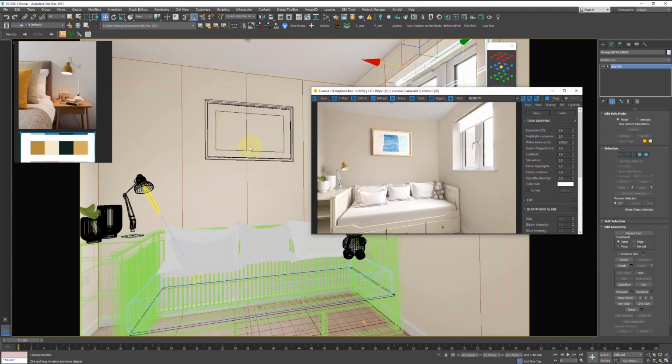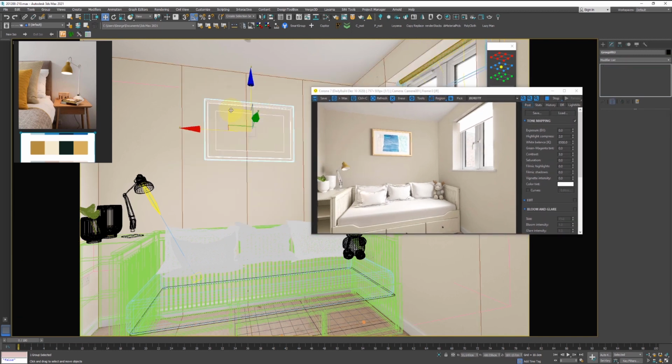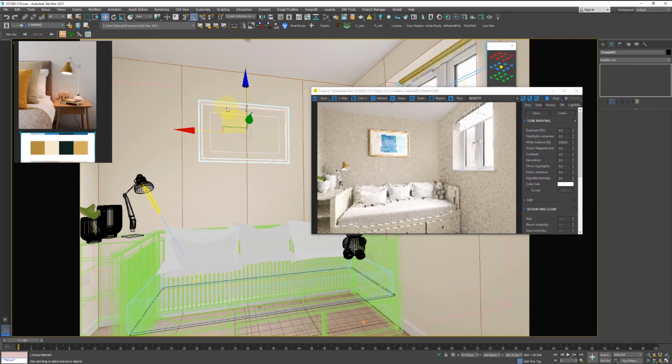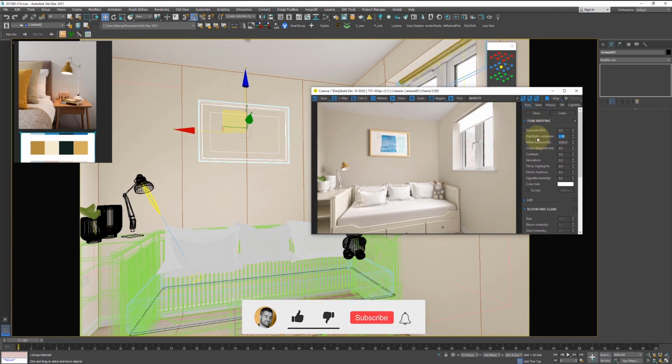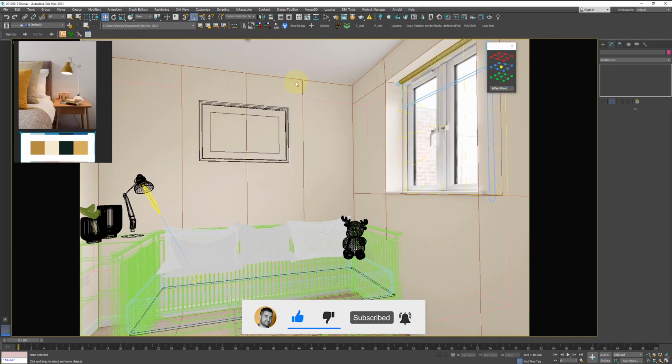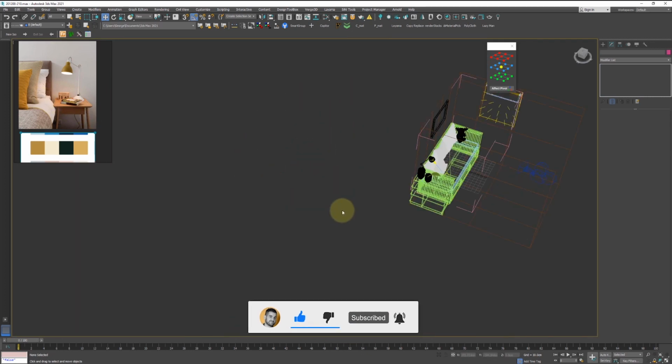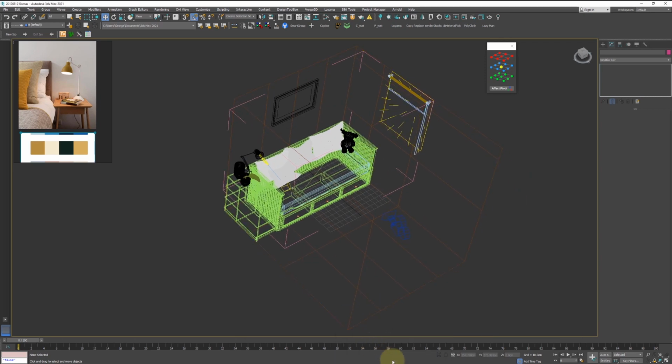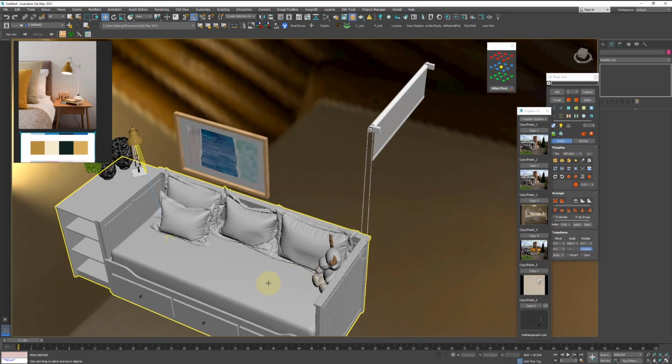And so far, to be honest guys, I really like what I see here. It's great. Maybe in this mustard color this will look really nice, or perhaps something on this side of the bed, just to balance the composition of those colors. It's looking great. What we are lacking right now is another object, something to balance the bed on this side.